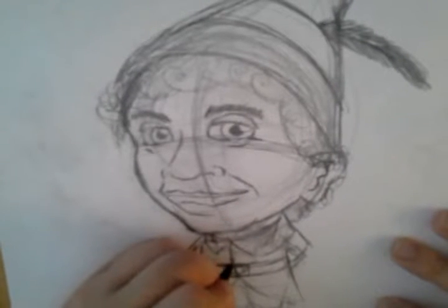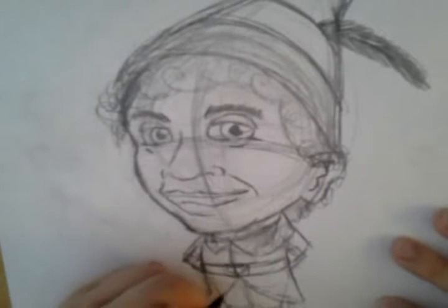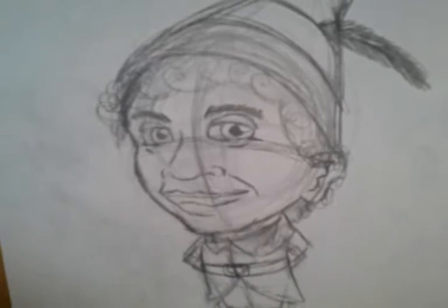A little detail, I'm not sure what it is. There's like this little golden detail that goes around the area where his outfit opens up.